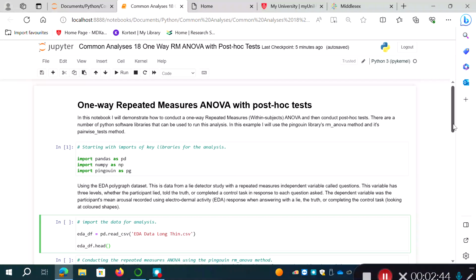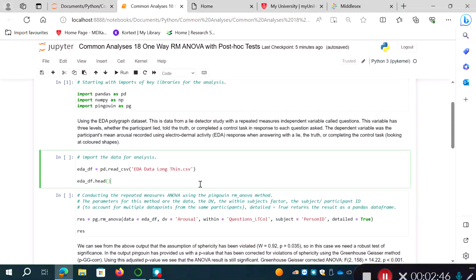So I'm going to import the data set. I've got it saved as a CSV. This is data that was collected by a couple of my colleagues, and we've used it multiple times for undergraduate coursework and things like that. So I'm going to import it and save it as a data frame object called eda_df, so EDA data frame, using the pd.read_csv method, and just passing the name of the data set that I've got saved on my computer as a string.